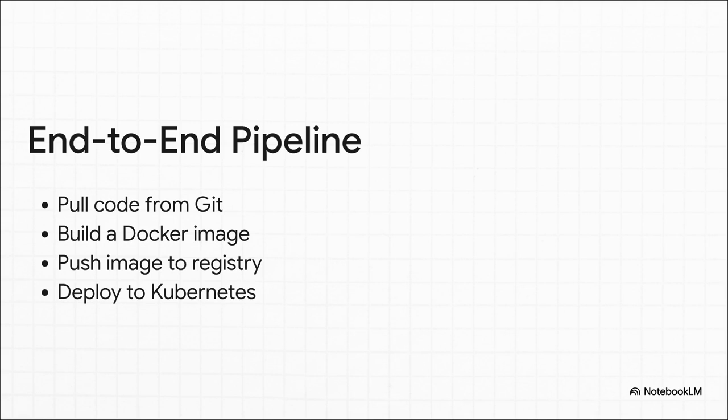Build an end-to-end project that actually integrates these tools to solve a real workflow. Pull the code from a Git repo, build the Docker image, push it to a registry, and deploy it to Kubernetes using Terraform. As you learn a new tool, plug it into a single ongoing project. This forces you to understand that critical connective tissue between your code, containers, registries, and infrastructure.